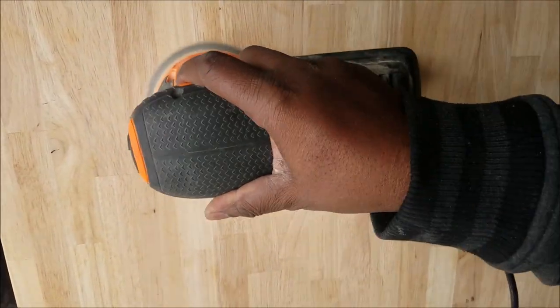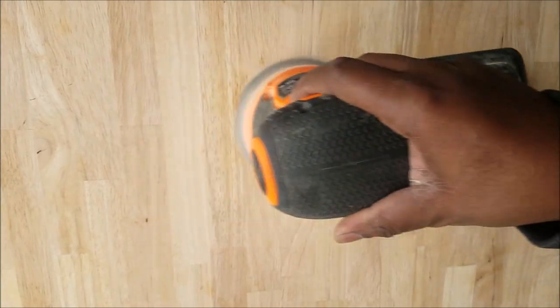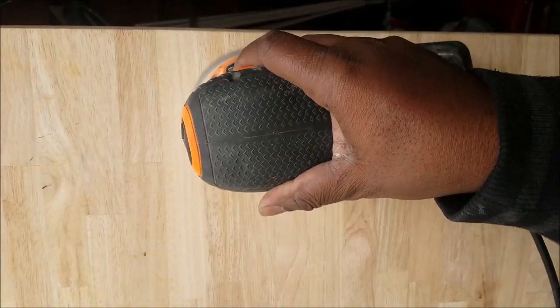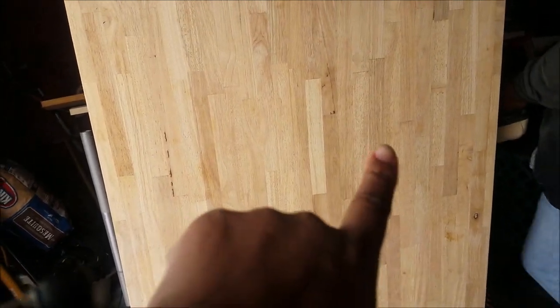Alright, my table revival. Here you have the table being sanded and getting all the marks out. We did have this in the dining room just to see if it fits on the rug, and my children set some things on the actual table and it sweated into the wood, which is not a good thing because it's just raw open wood with no protection. So we're getting these dark marks from the water out and basically trying to smooth it out.